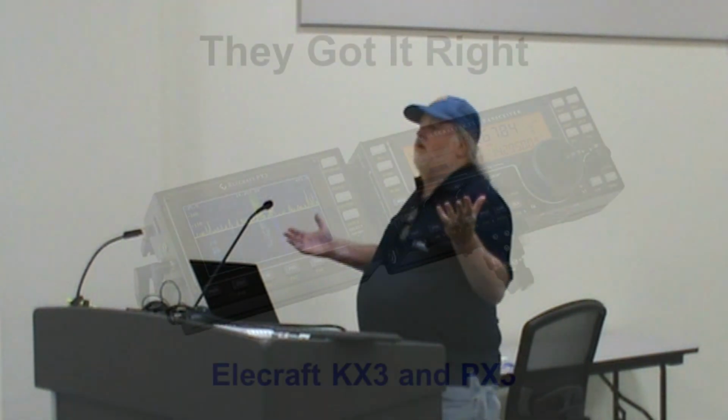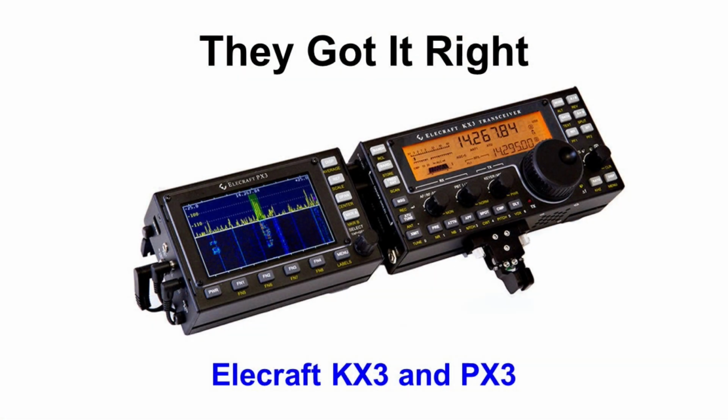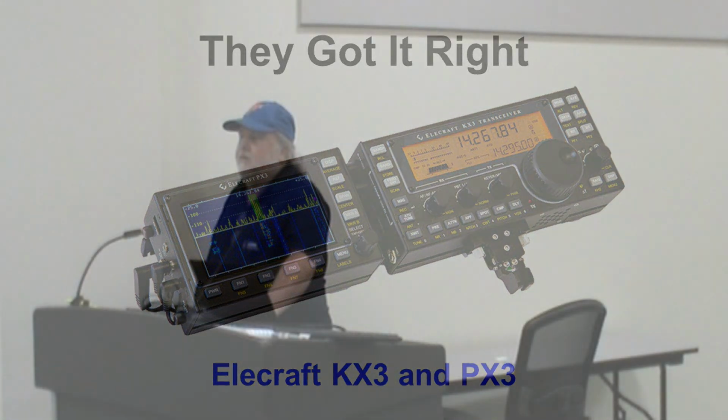That's a neat product. And then guess what? The KX3 uses a PIC chip. The microprocessor is also a PIC. It is not a custom-made processor. The only thing I think that is custom-made in terms of electronics in the KX3 is the screen. Same thing for the PX3, which may not even have a custom screen. That may be a standard 4.3 screen. The KX3, I believe the display is custom made. The rest of it, the microprocessor is just a PIC. It's an 18 series PIC.